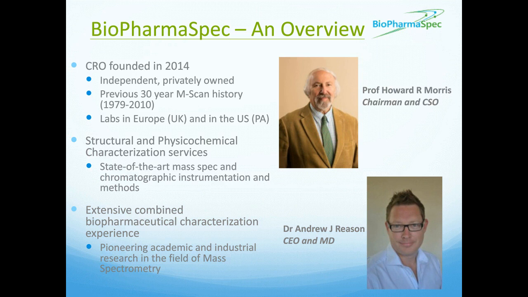Although biopharmaspec is relatively new, many of the senior management and staff have a previous 30-year history working together as part of the MScan group of companies from 1979 through 2010. Our focus as a service provider is the structural and physicochemical characterization of biopharmaceuticals, using state-of-the-art mass spectrometric and chromatographic instruments and methods, along with other supporting technology.